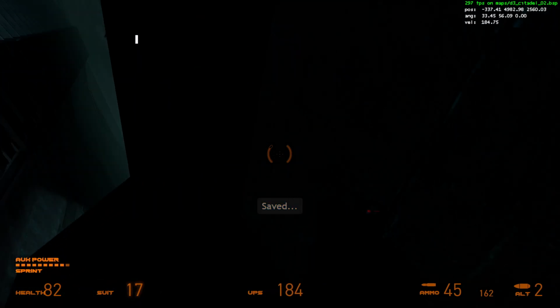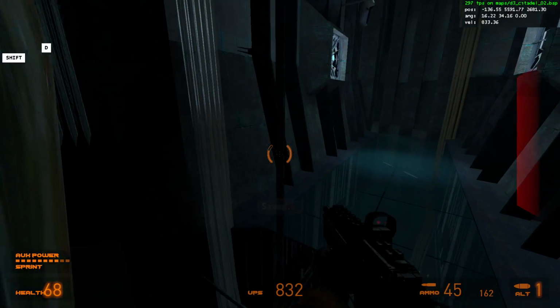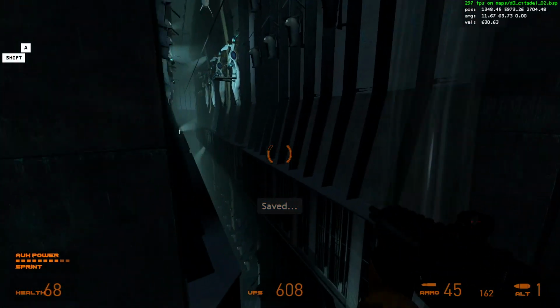Get to the end of the platform and do another circle strafe nade launch to get around the corner and keep speed onto the next platform. If you find yourself not being able to space out your jumps correctly, you can throw in a toggle duck or do the sequence while crouched.